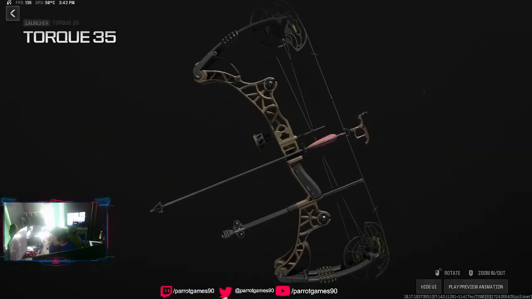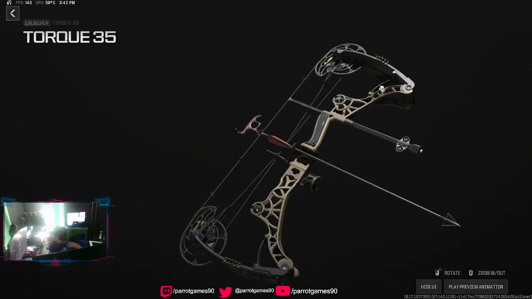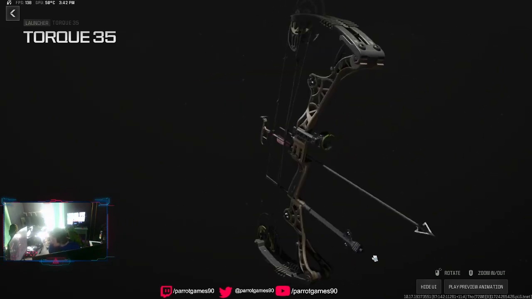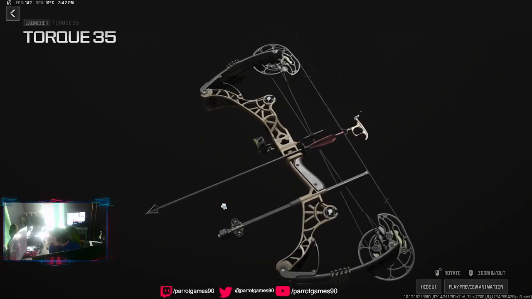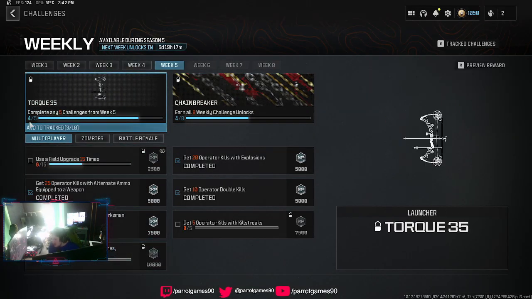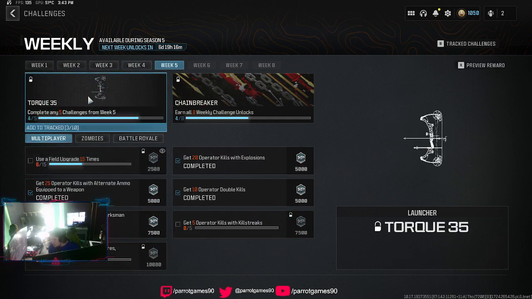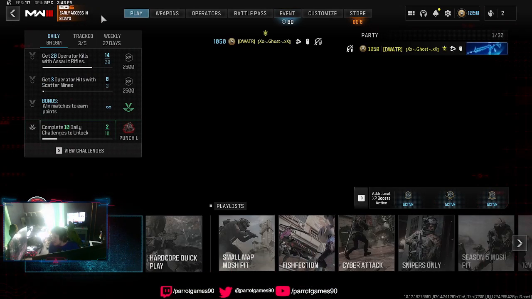And then if you go back to the event, go to the weekly challenges. You can now unlock the bow that everybody's been wanting to try out. A lot of people have already had it. Some people don't yet. I'll probably use it for a video, and that'll probably be it, because this does not look fun to use. Yeah, just in my opinion. So once you complete all five of these, that's when you'll be able to unlock it. So there's that.